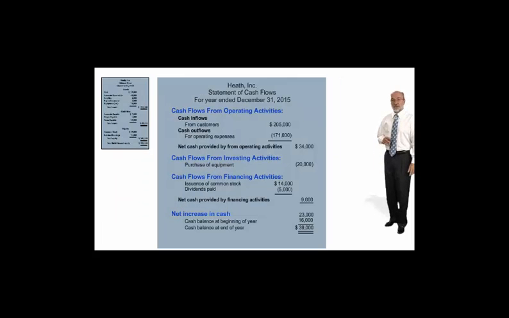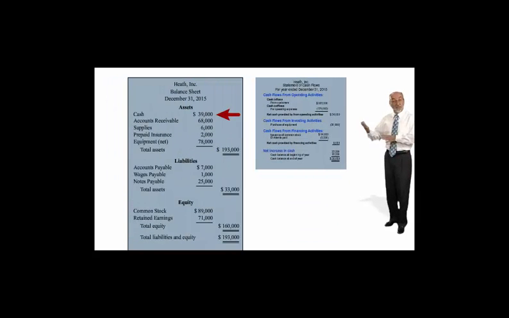The final primary financial statement is the statement of cash flows. The statement is divided into three sections: operating activities, investing activities, and financing activities. A good way to think about the statement of cash flows is that it is a roadmap of cash going into and out of the business. It summarizes what happened in the cash account over the designated time period. Because of this, the final number in this statement, the ending balance of cash, should be the same as the cash balance found on the balance sheet.